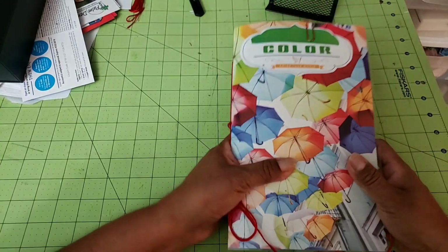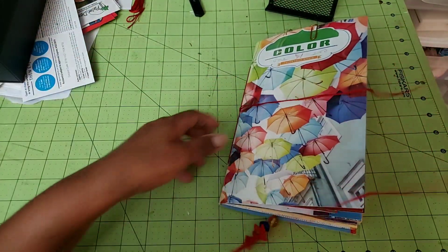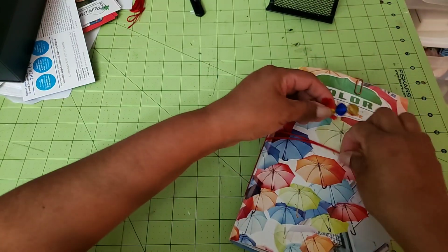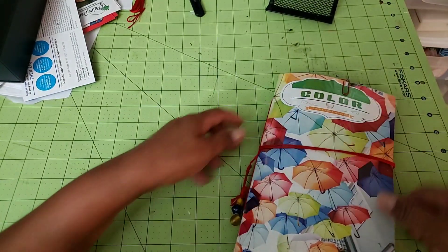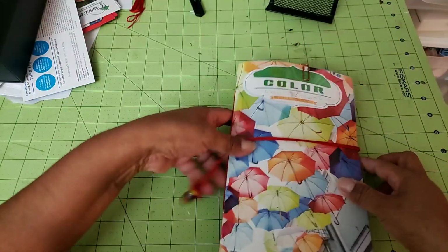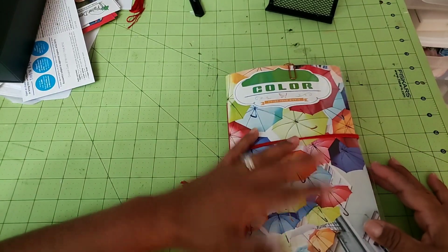And I love this book. So the string is long enough that if you come across the front first and just wrap it around twice, one, two, and then you just tuck this through here, it closes really nicely that way. And there's plenty of room to let it get fat, and you can still wrap this around like that. So that is my third journal.